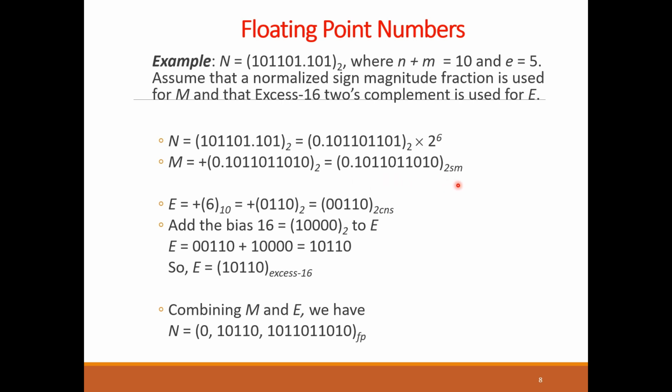Okay, so this is the number as a binary number in sign and magnitude. And now the exponent was 2 to the power 6. 6 is the exponent, given as a decimal number. First you convert it to binary. 0 1 1 0 in binary is equivalent to 6. But to represent the exponent you have 5 bits, so you add another 0 in front. So it is 0 0 1 1 0.